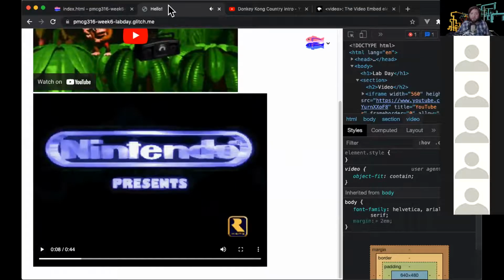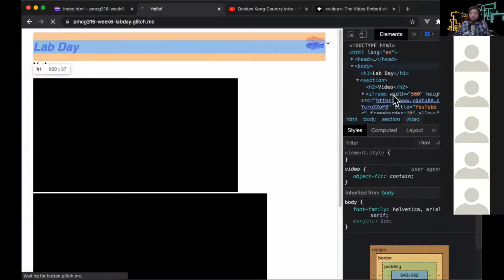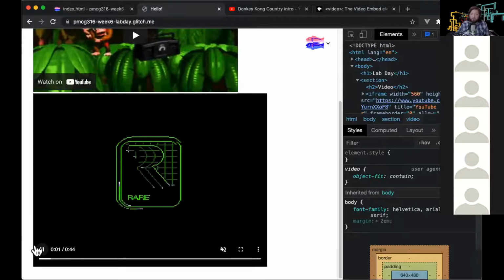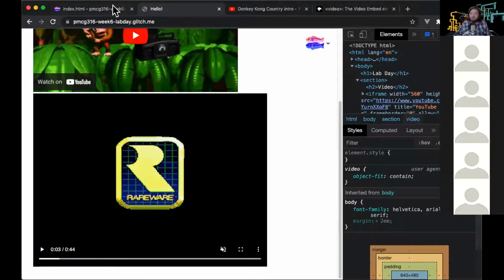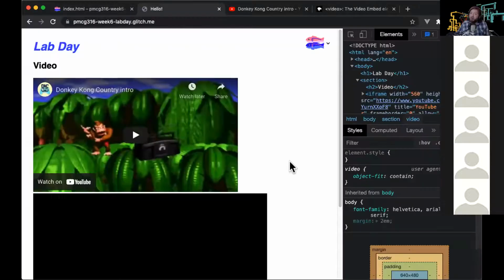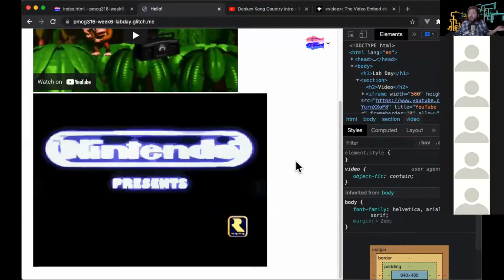If I want this to be muted by default, I can just add the word muted, and now notice that it starts out muted. If I want this to start playing as soon as the page loads, I can add the autoplay attribute, and now it starts playing as soon as the page loads.